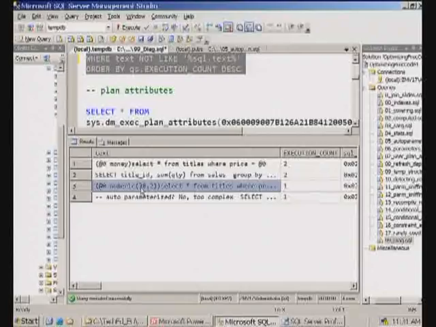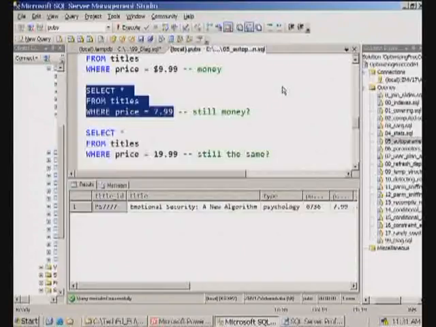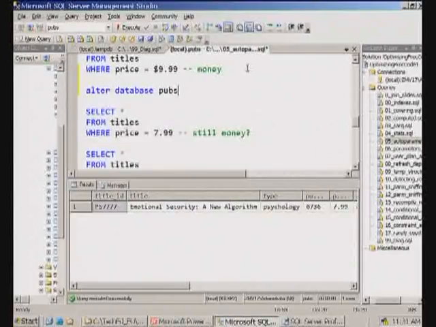Let's take force parameterization off. Parameterization simple. I can't spell parameterization. Parameterization. It turned blue. Okay.